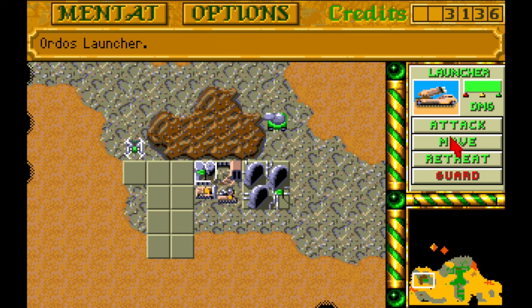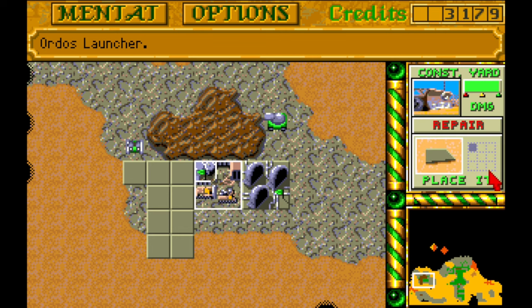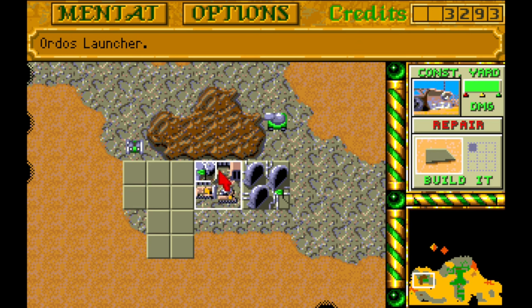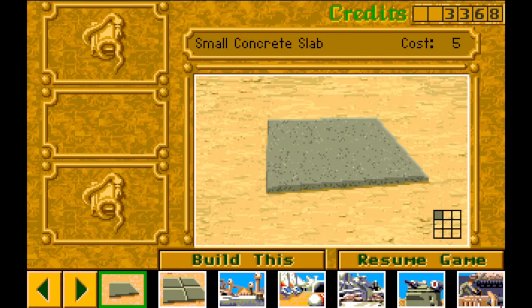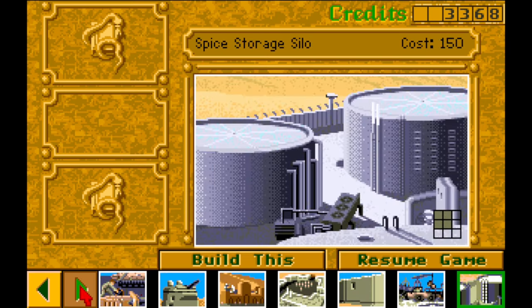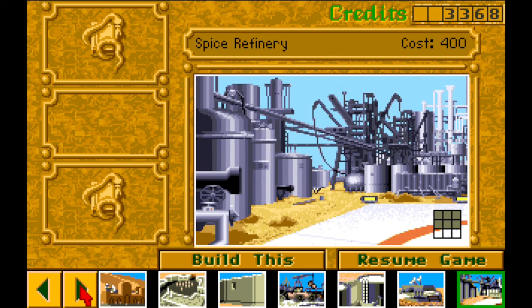Right. I need another one of these here. And then we can go get the refinery from here.